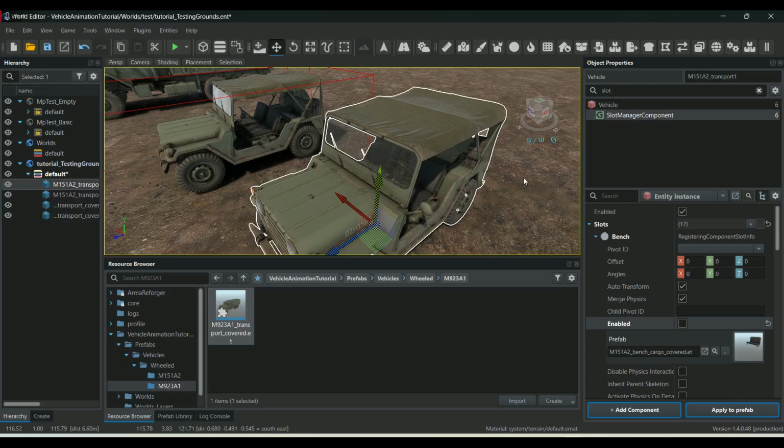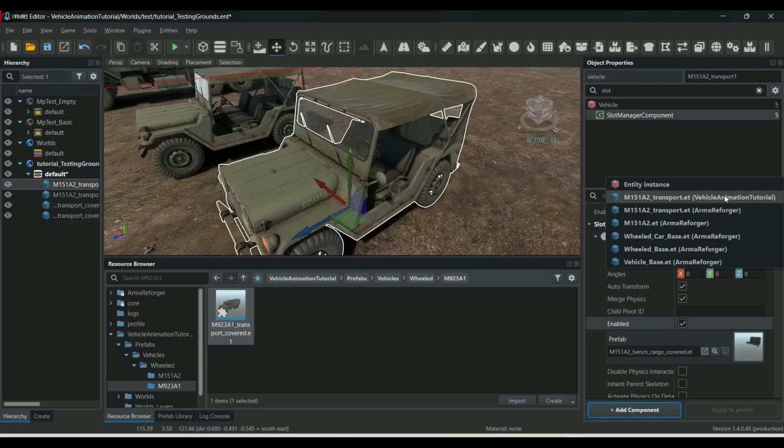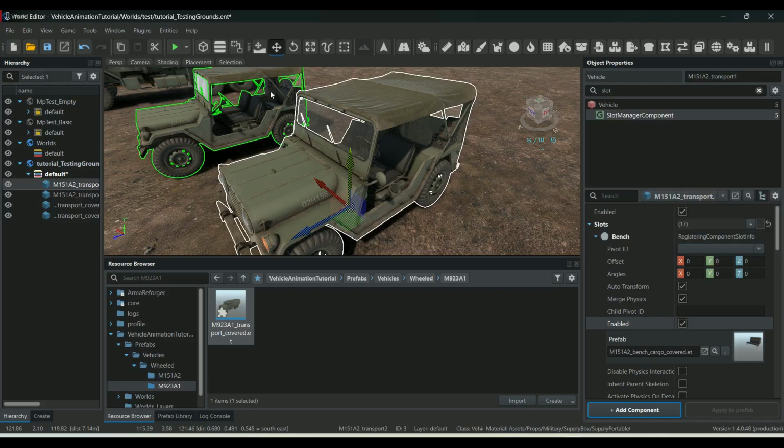Why? I am dealing here with this entity, not with the prefab for the Jeep. If I change to the prefab now, the bench is returned here. Take a look at this as well. I am clicking this one, but I have selected to deal with the prefab. Take a look at that screen. Even if I click on this Jeep, you see the bench up here, and when I disable it, the bench is gone. Why?